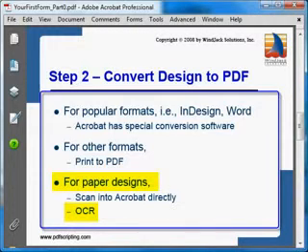Scanned documents are only a single page-sized bitmap, or image. They are a picture of the form rather than a true electronic representation of the form. They are bigger and more difficult to work with and don't look as nice as a PDF that was converted from a real electronic form. But the point is that there are lots of different options for getting your form design into a PDF.